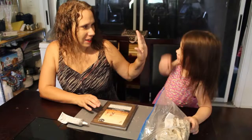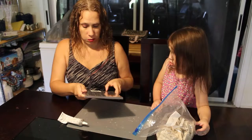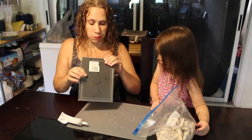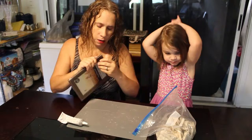We are transforming this Dollar Tree picture frame into something beautiful. We have lots of sand dollars from when we go to the beach, because we always find sand dollars at the beach, huh? Yeah. So we have a big bag of sand dollars. Okay, now let's open it up. And we're going to do a DIY with them.